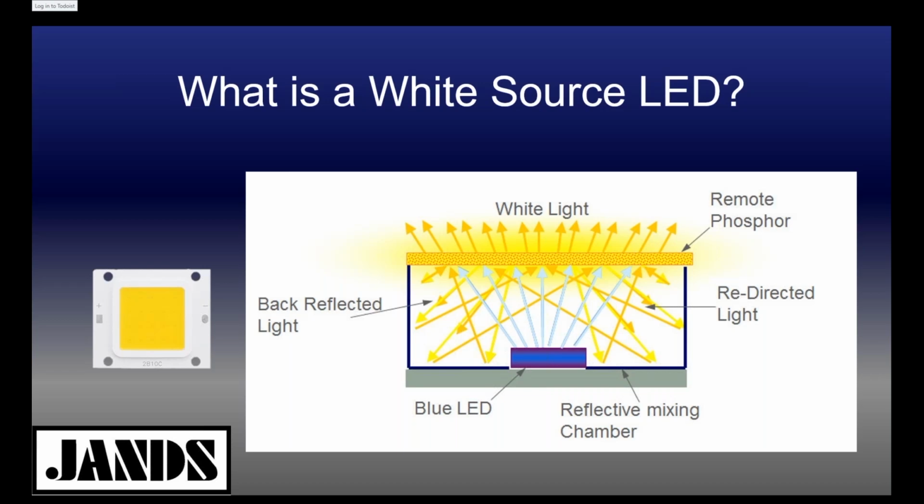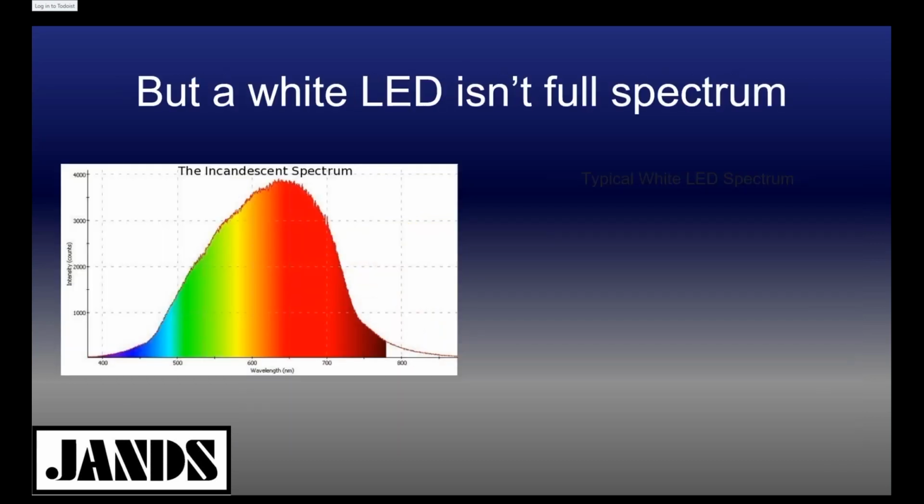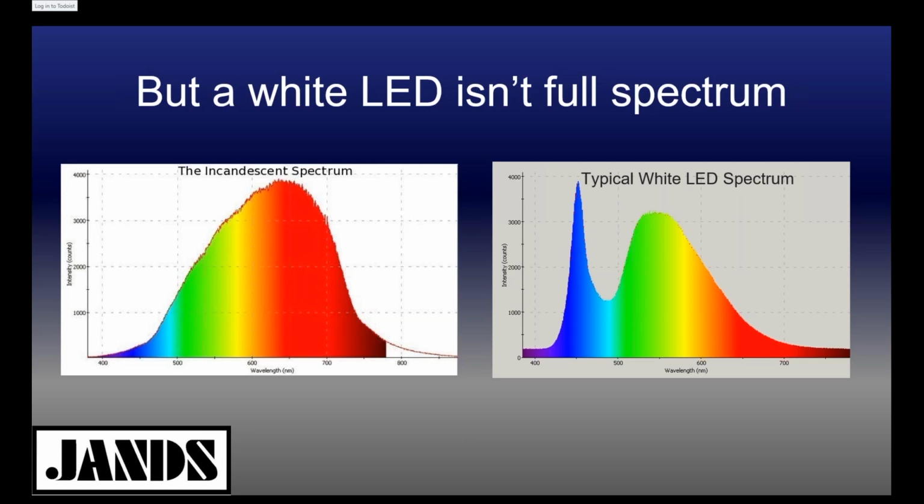So the problem with a white source is that a white LED really isn't full spectrum. So essentially, if you're looking at the wavelength of an incandescent fixture, you can see here this is where we sit with the wavelength of an incandescent fixture in the color spectrum, and it's kind of filled out the colors for you to make it easy to read, but that's where you are on the wavelength. Now, essentially, this is the typical white LED spectral map. So as you can see, there's quite a significant blue spike in that LED. You'll probably see here around this area, there's quite a significant blue spike.